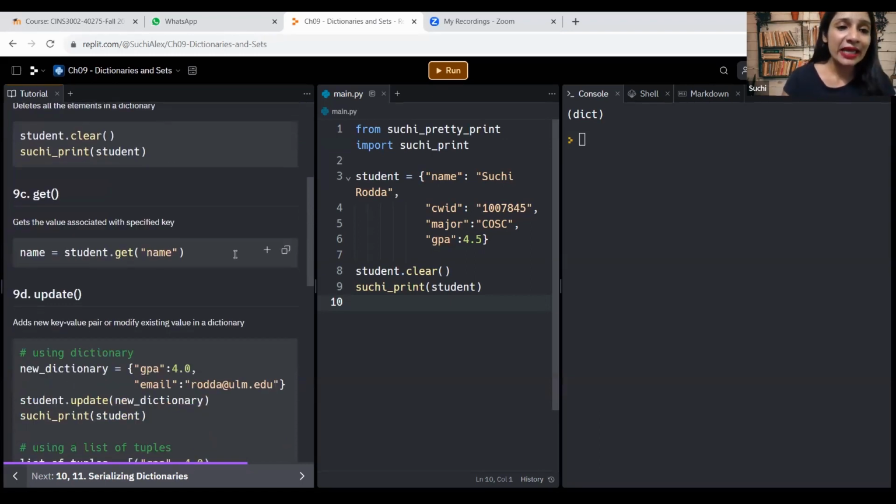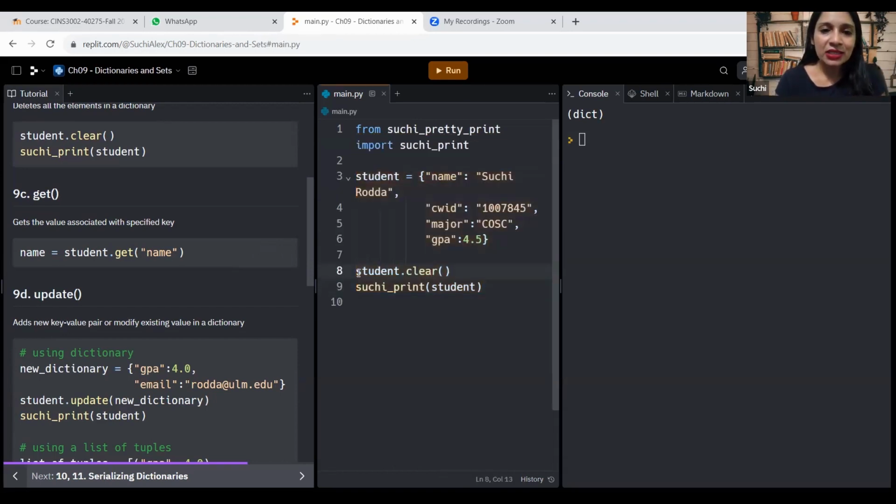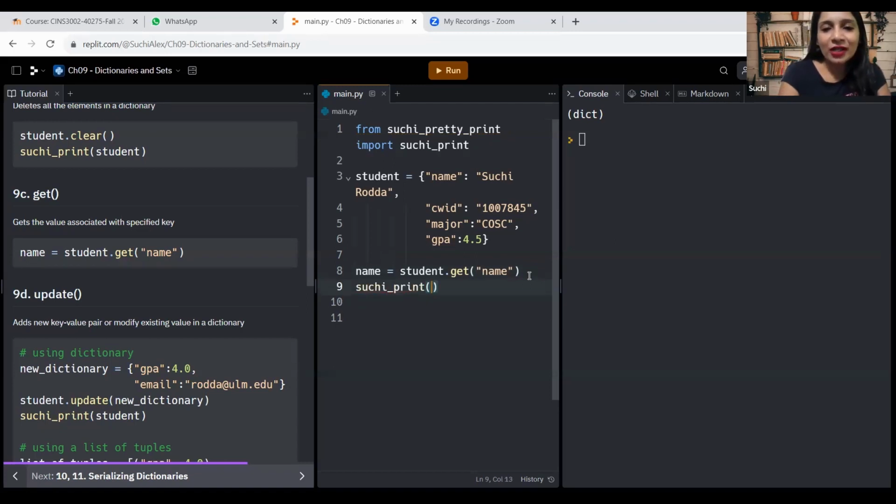The next method is get, and we've already seen get, when you have the key and you want to get the value using it, but you don't want to raise an exception. The beauty of get is you don't have to do exception handling. You don't have to do any kind of check for whether the key is in the dictionary. You can simply use get, and if it doesn't have that key, it will just give a none type. So sometimes it's value returning if it finds the value. If it doesn't find the value, it returns nothing.